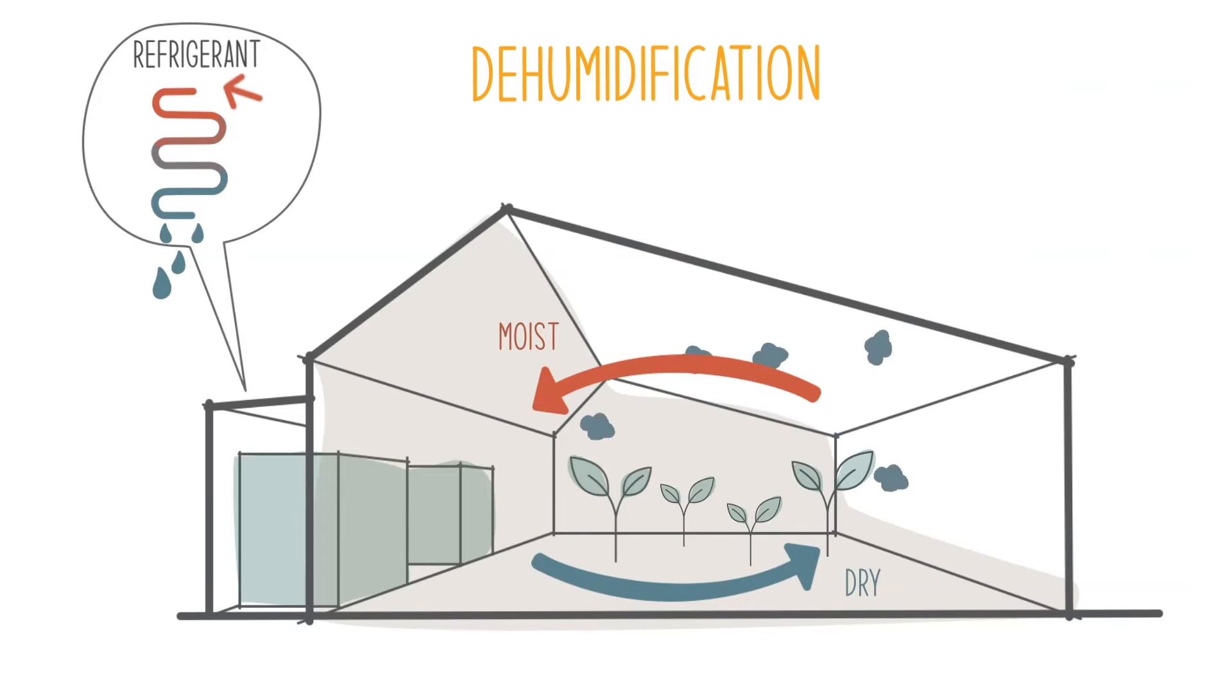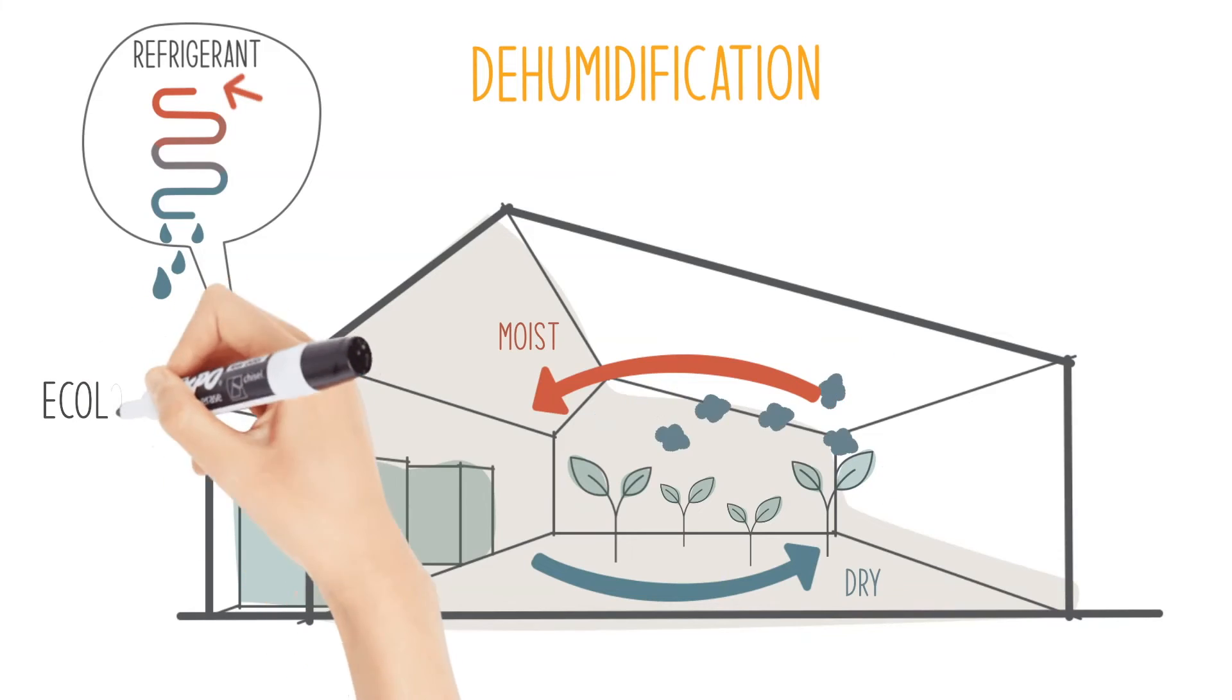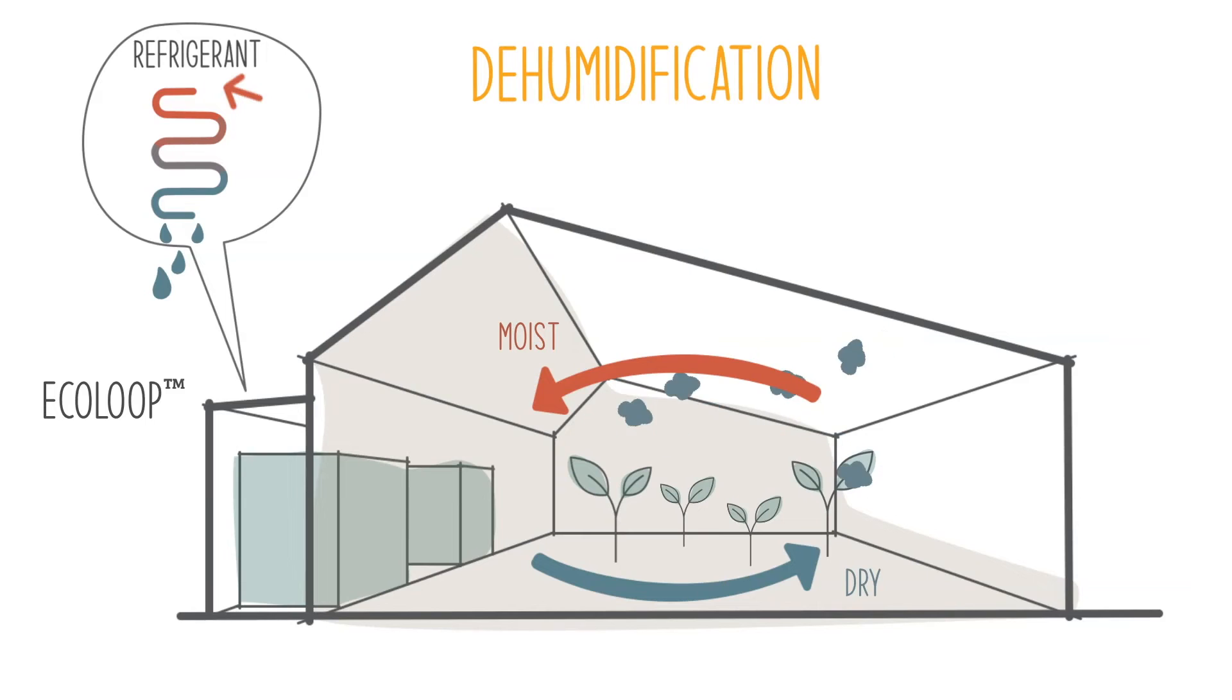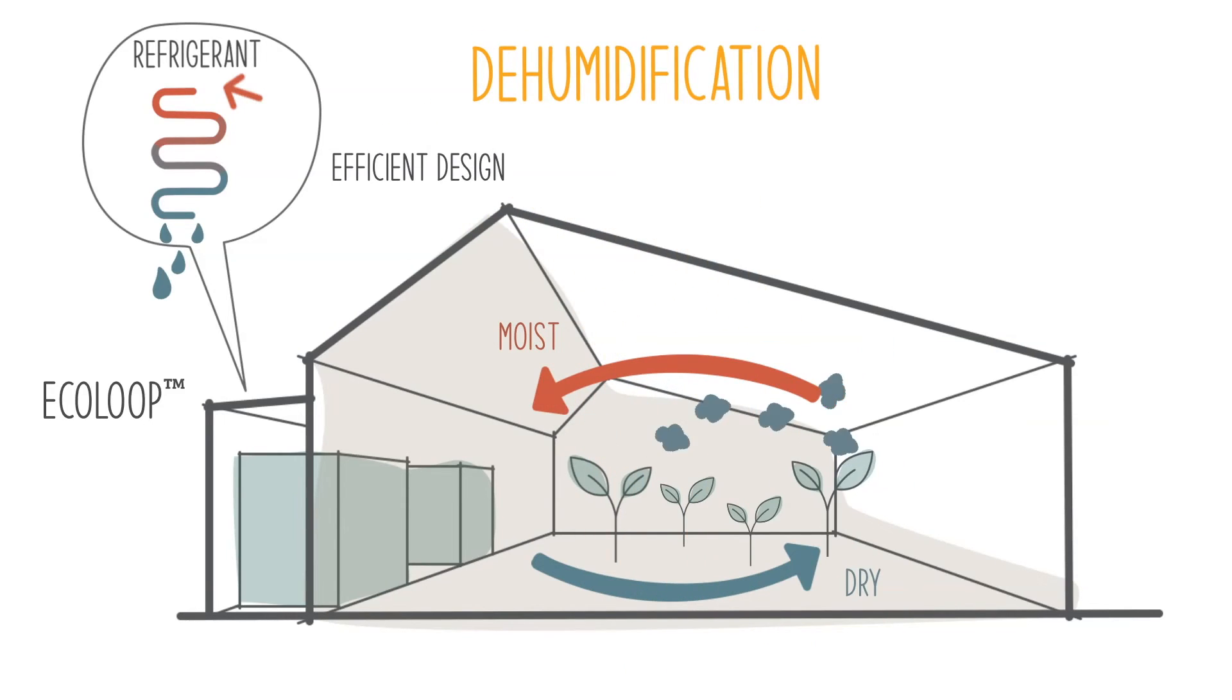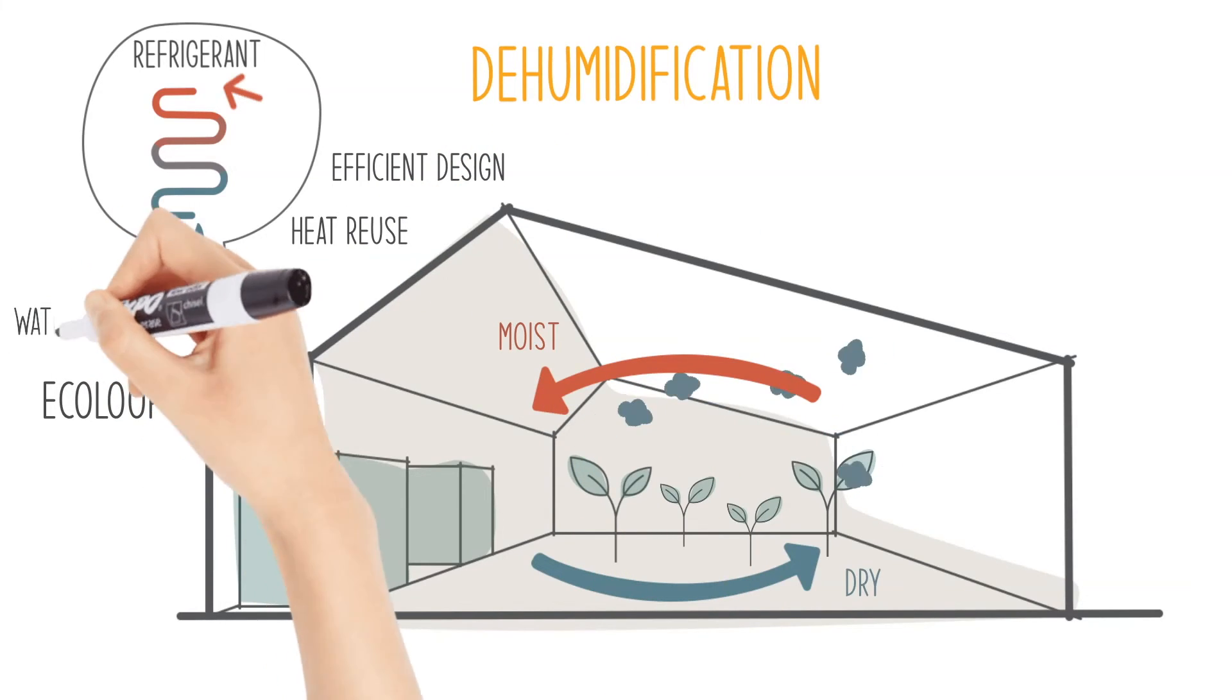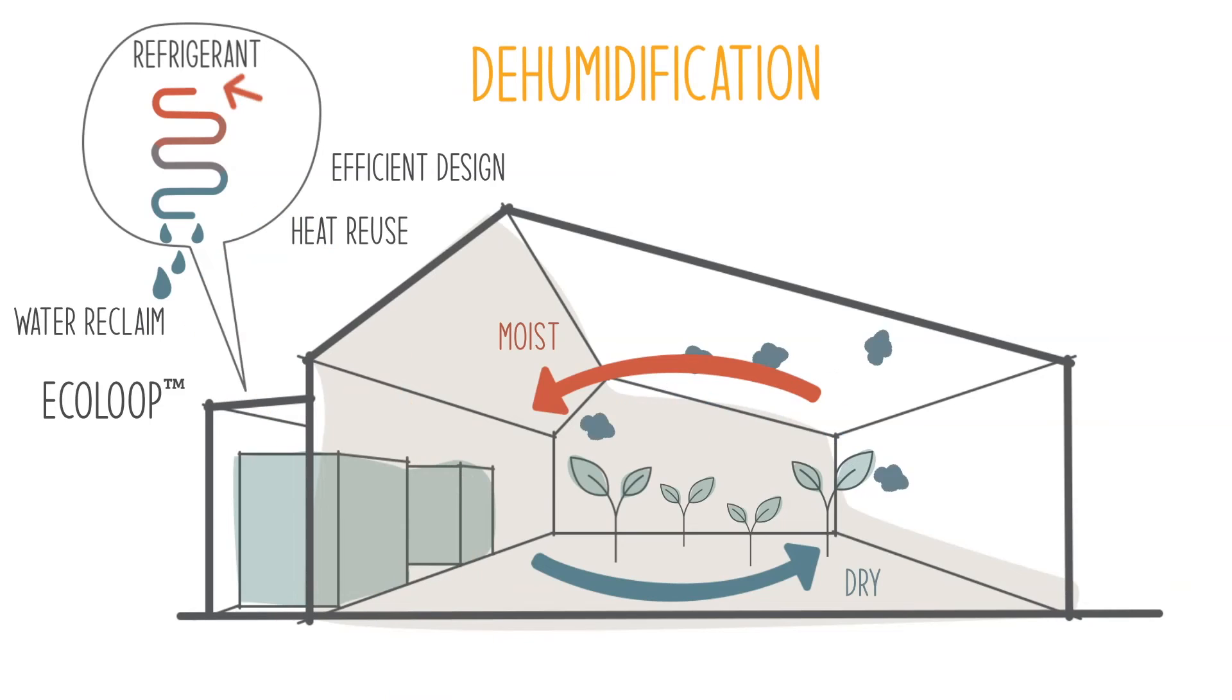Condensate water is considered clean and can be reclaimed. However, it is not advised to reuse this water directly into your solution unless it has been treated. Dehumidification is a very energy-hungry process. The Eco-Loop is a smart dehumidification system since it uses refrigerant dehumidification with efficient design of the cooling coils and reuses some of the heat loss from the compressor. It also allows for a very high reclaimed percentage of the water being transpired from the plants, up to 95%.